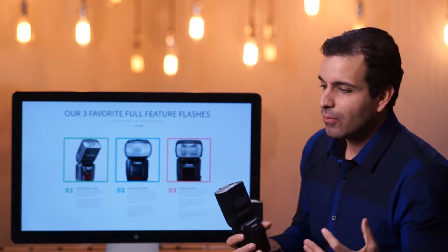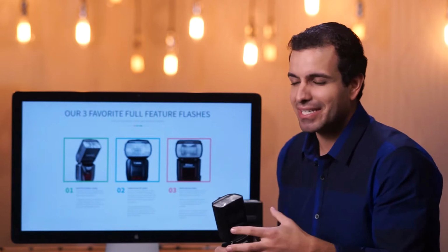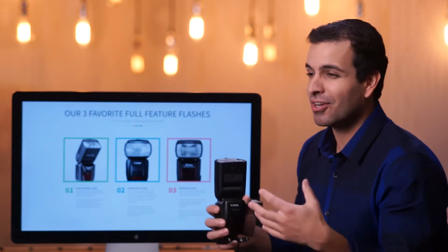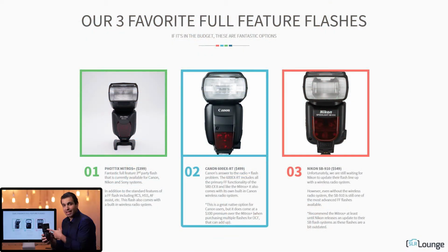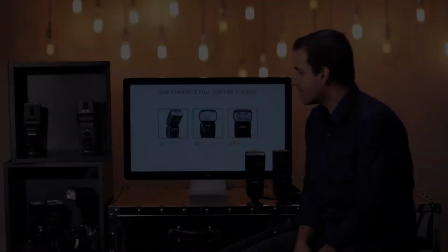Now you might be saying, well, $100 if I'm buying one flash isn't that big of a deal, but when we get into Lighting 201 and Lighting 301, when we start using 2, 3, 4 off-camera flashes, well, buying 4 at 500 bucks ends up being $400 more than buying 4 at 400 bucks. And also you need to be on a Canon system to be able to get this to work with all of its functionality and all of its features. So while this is kind of my favorite overall, it's really more favorite with no budget in consideration and just thinking that we're only shooting on Canon. If you're looking for third party, compatibility, performance and price, the Mitros Plus is the solid option.